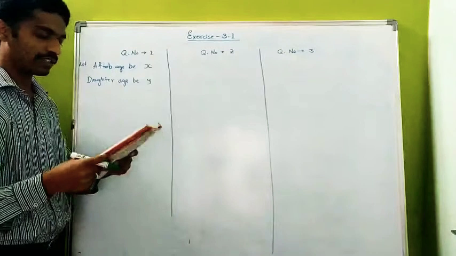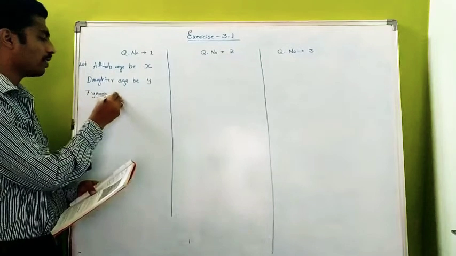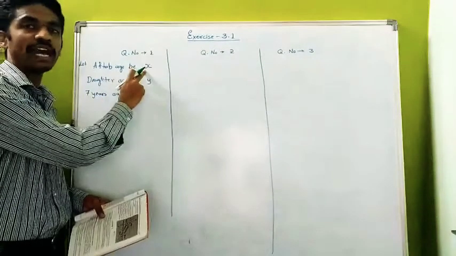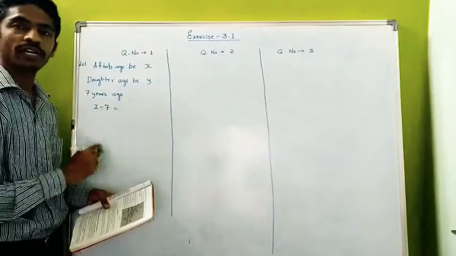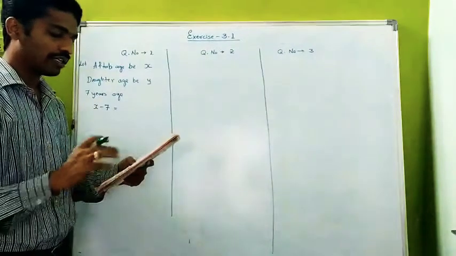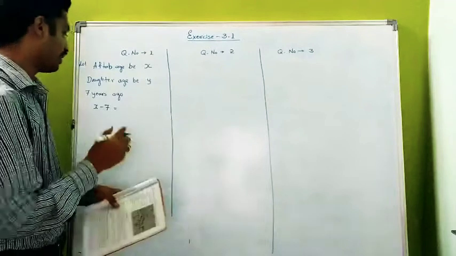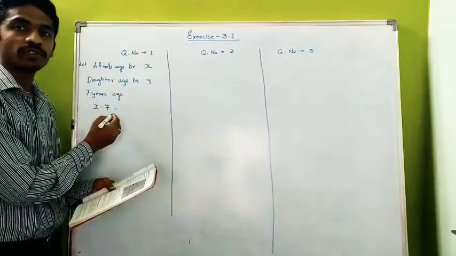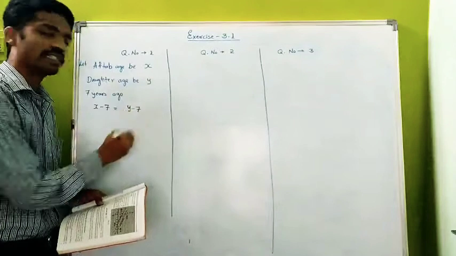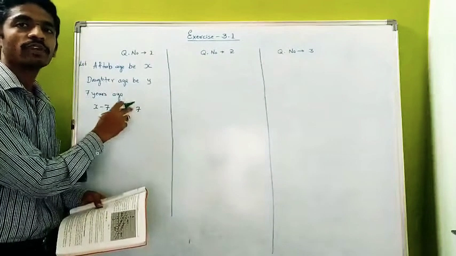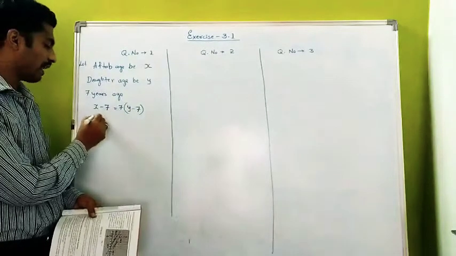Now coming to the condition, what is it? 7 years ago. Okay, the first one is 7 years ago. So 7 years ago means the present is x, and from that you have to subtract 7. So 7 years ago means x minus 7. Okay, he tells his daughter, I was 7 times as old as you were then. So he is 7 times his daughter. It means if her age is y minus 7, you multiply this by 7 and you will get his age. So 7 times, okay, so x minus 7.